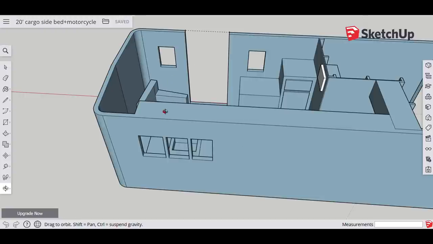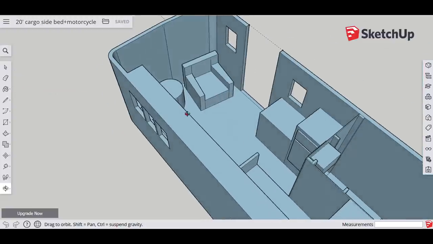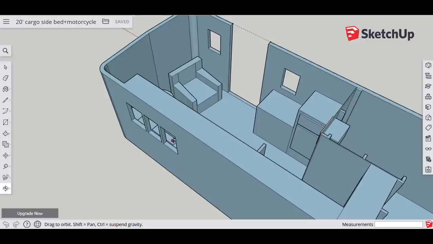One right here, so when I'm sitting in that chair watching TV, there's a window I can look out. And then another one right here, so if I'm working, I can look out that one. Anyway, I've ordered 5 windows. They're little 14 by 21 inch windows. And I'll get to that.